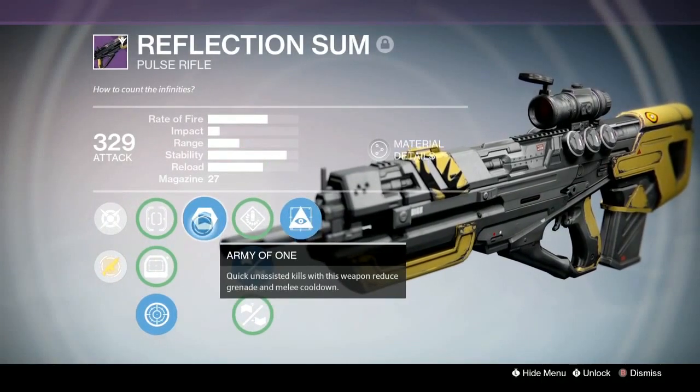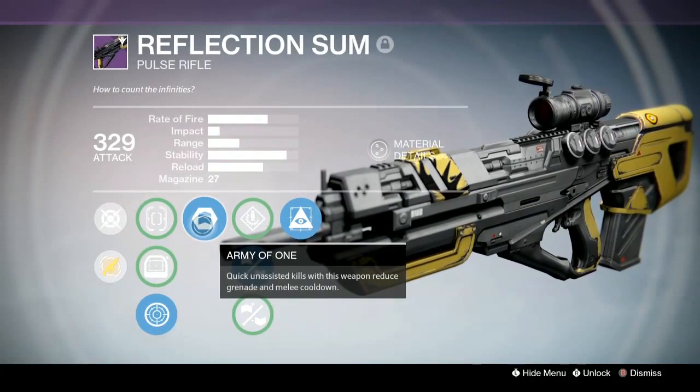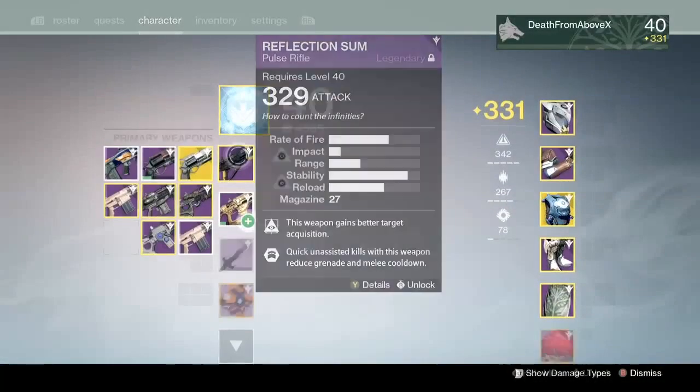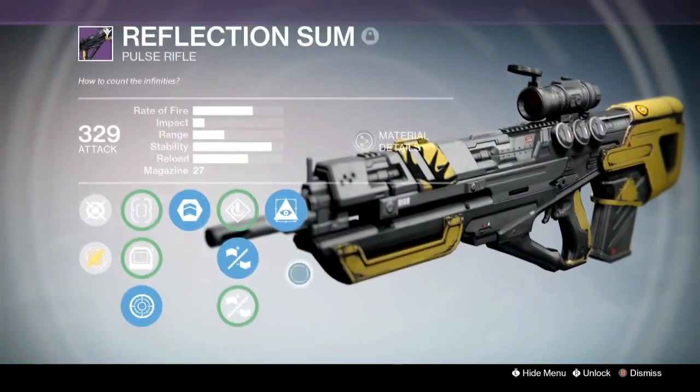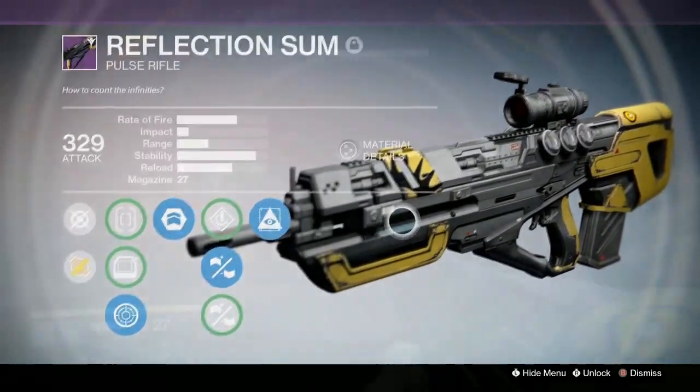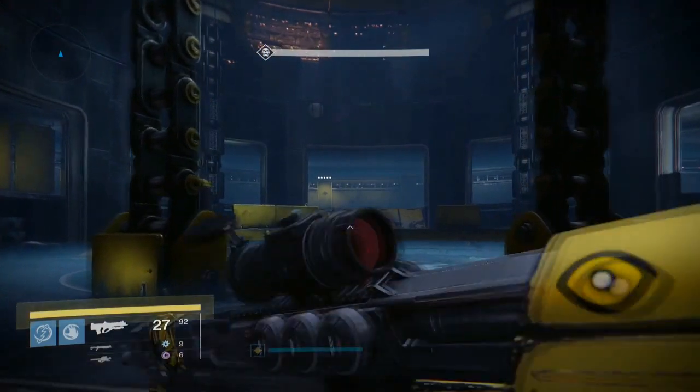And Army of One's always good. It's one of those talents that people aren't crazy about, but it's always useful. So I use Army of One on mine every time I get a kill by myself, I guess. But that's my Reflection Sum.